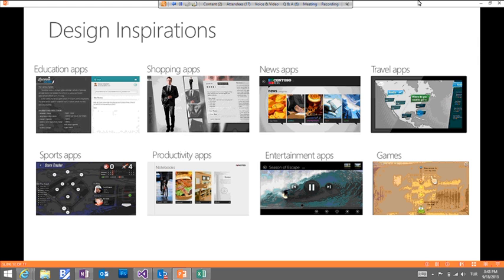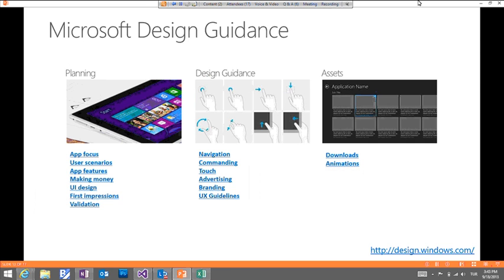These are just design inspirations, so just go there and check them. These will be really important. We have a design term called Microsoft Design Guidance. It is a kind of term, and the former name was Metro. The Metro name came from the metro signs.